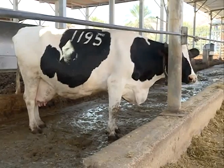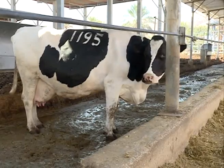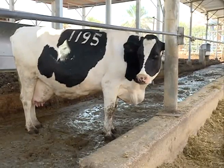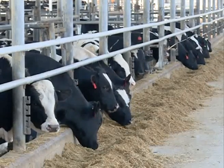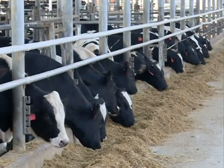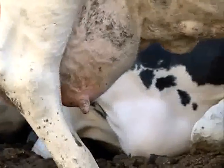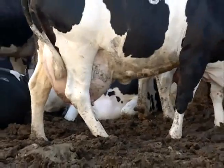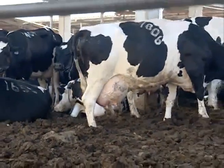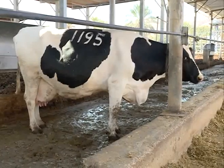Farmers in Kenya have often complained of not having enough feed for their dairy cows due to dry conditions. Here in Israel, however, the dry conditions have not deterred dairy production. For instance, this cow here produces about 50 liters of milk a day, which is about 20 liters above what a dairy cow in Kenya produces.